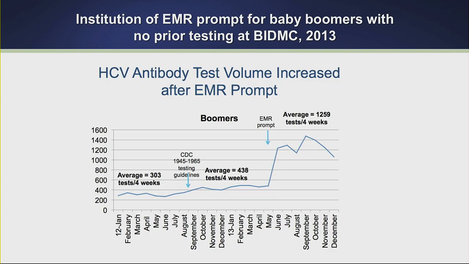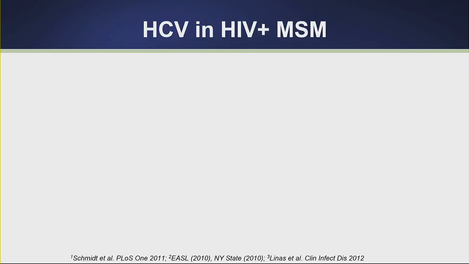All right, so another way to increase testing, and I know Barbara, hi, in the back has been doing this work here in San Antonio, is trying to increase rates of testing for the baby boomer population, if you hadn't heard, that's the highest prevalence population. At Beth Israel Deaconess, Cami Graham worked with the lab to institute an electronic prompt. You can see that despite the testing guidelines coming out and maybe a little bit of trend upwards, it was really just seeing that prompt that allowed providers to react. So just an idea for many of you who are thinking about this.